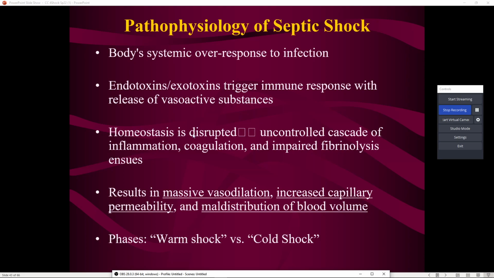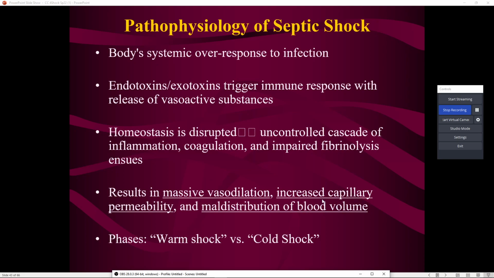It's almost. Hemostasis is disrupted, uncontrolled cascade of inflammation, coagulation, and impaired fibrinolysis. You can just literally take coagulation and fibrinolysis, put them together, and congratulations, you have DIC. And I said it earlier, it's not uncommon for patients with infections and long-term treatment modalities to step into the realm after a long period of fighting with an infection or during an aggressive infection cascade where it steps from controlled to uncontrolled. It's not uncommon to step into the realms of DIC at that point.